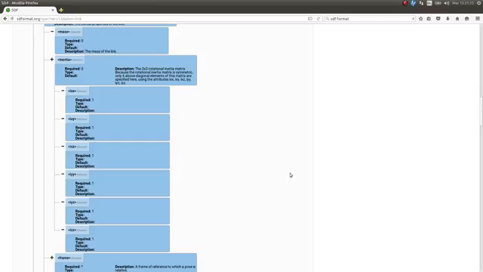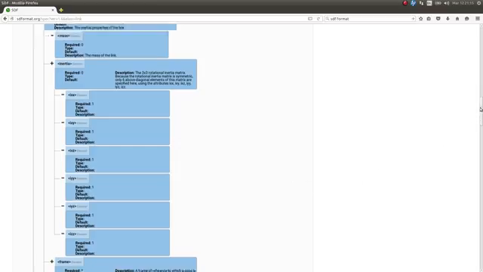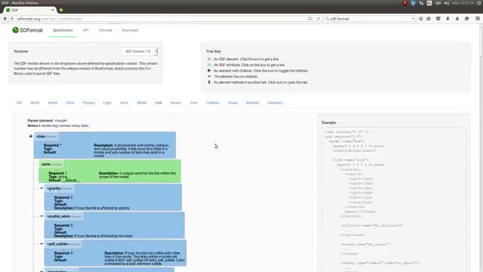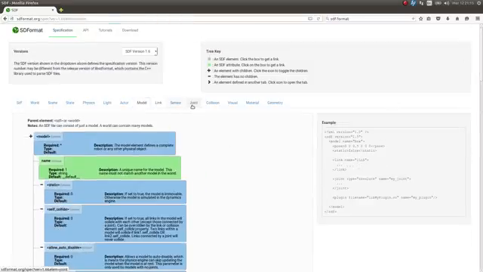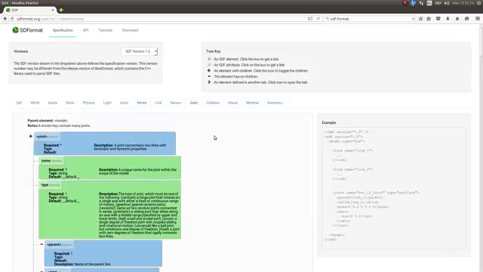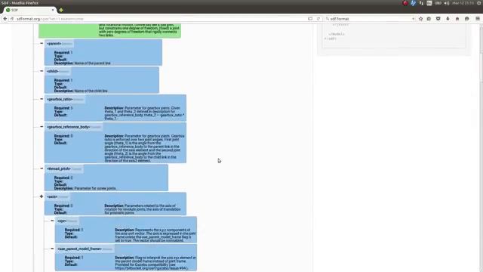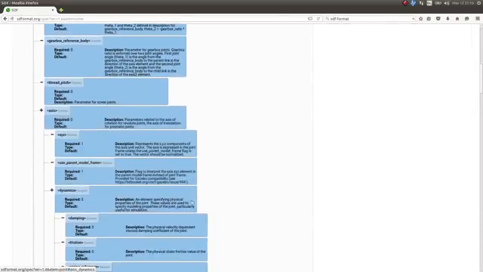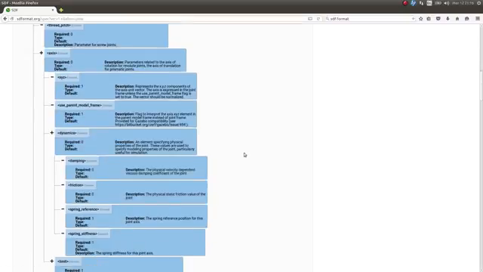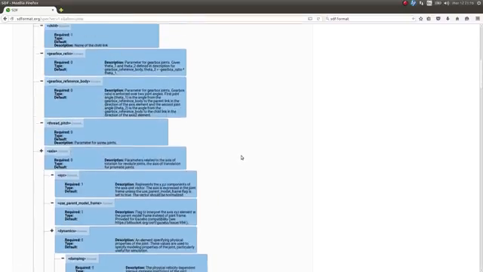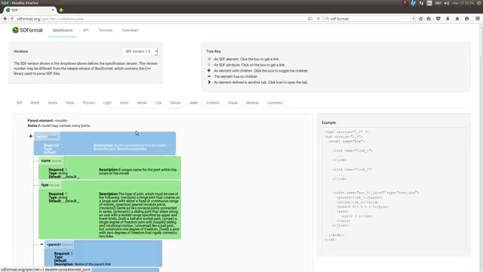The SDF specification has information like this for links, for models, for joints. So the axis, the dynamics, here's the damping that we changed. And all of that information on the SDF model file is available in the specification.